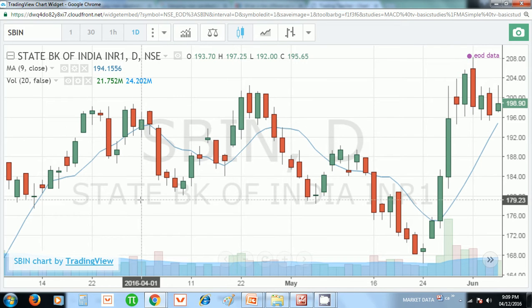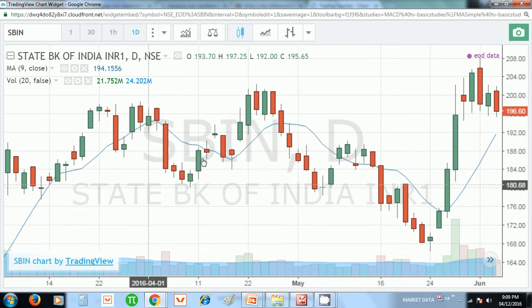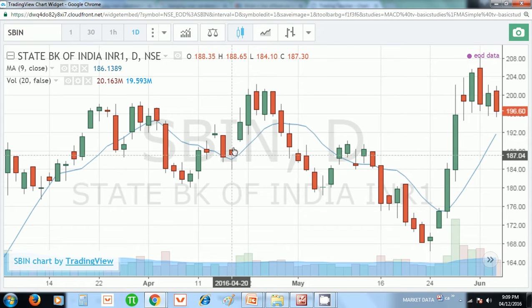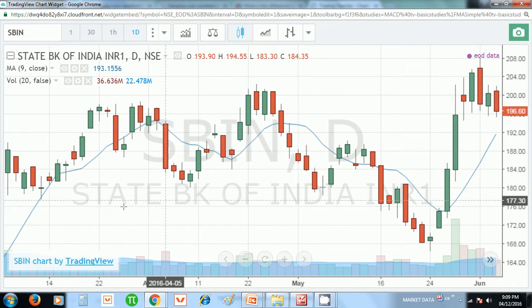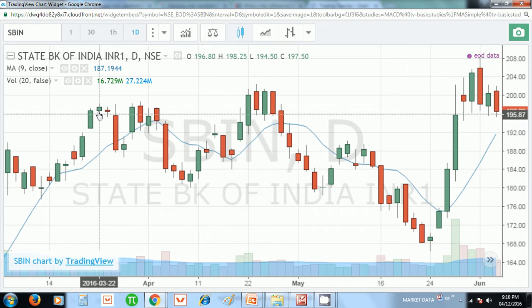This day is the 21st of April. So what is our main motto here? To find the hammer and look at the trend. If it is changed, what does that mean? Now here the current trend was an uptrend, and the hammer happened here. After the hammer formed, the market fell, which means it changed the current trend. What is the meaning of hammer? Now, is this a hammer or a hanging man? This is the hanging man, because it is found in an uptrend. So if this hammer is found in an uptrend, we should call it a hanging man.